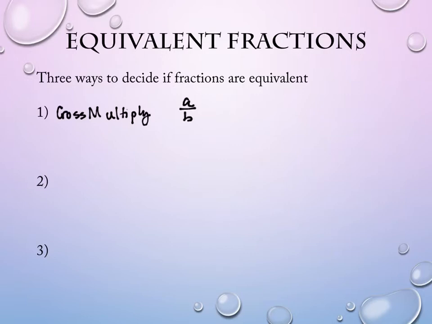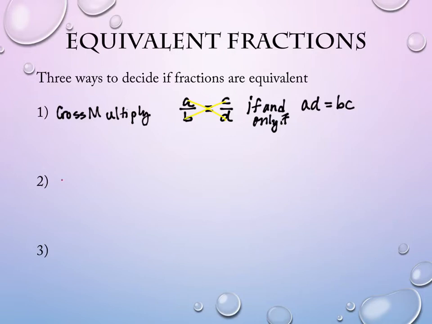So if you have A over B, and it's in fact equal to C over D, this is true if and only if AD is equal to BC. So if I can multiply across the diagonals and get the same value, then the fractions were equal to begin with. The nice thing about this is that it's usually pretty straightforward to do. If the numbers get large, it's not necessarily the prettiest thing to do sometimes, but it's usually not too bad.